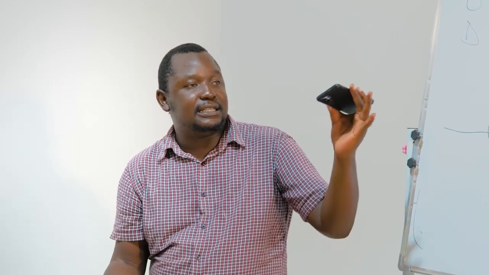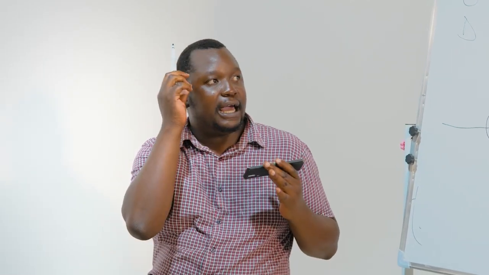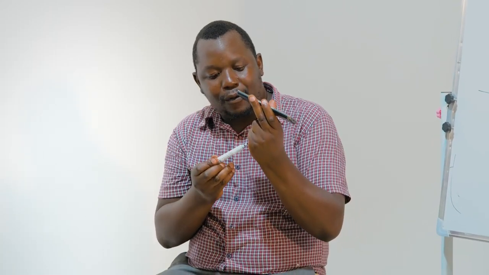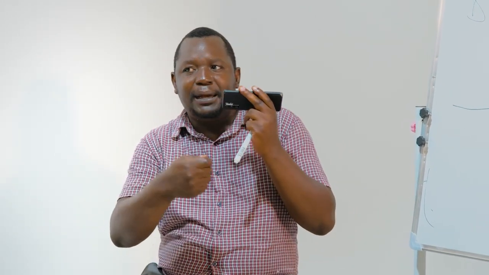But if you are a student of science at this level, you need to have a small understanding of how these principles operate. Not that a student of combined science who got an A cannot change a bulb. An electrician changes a bulb, but then you should know it's a 3-pin plug.